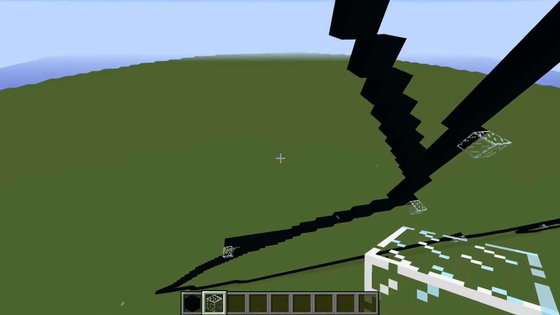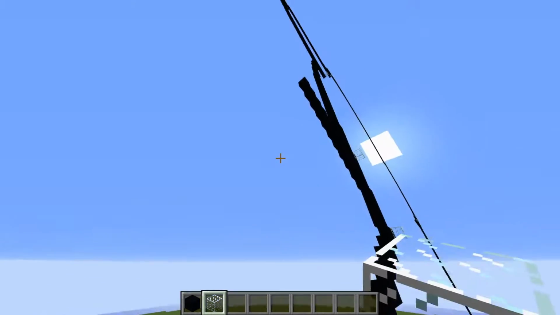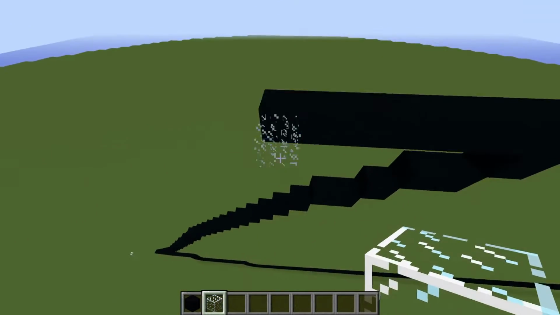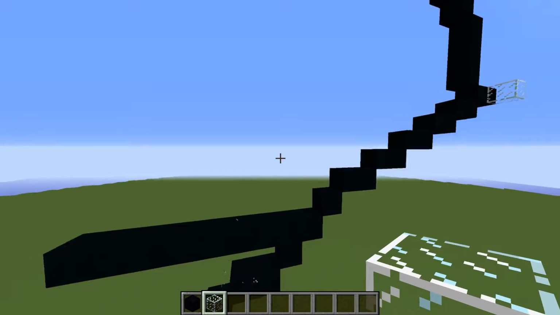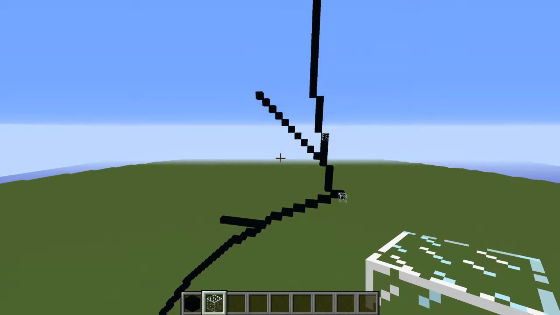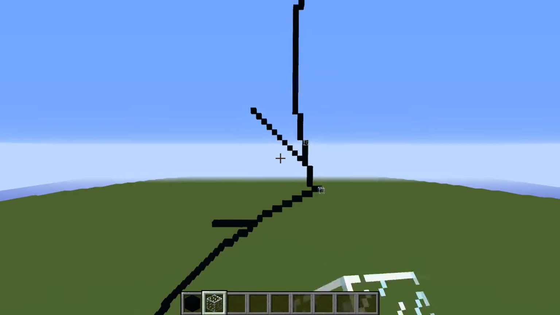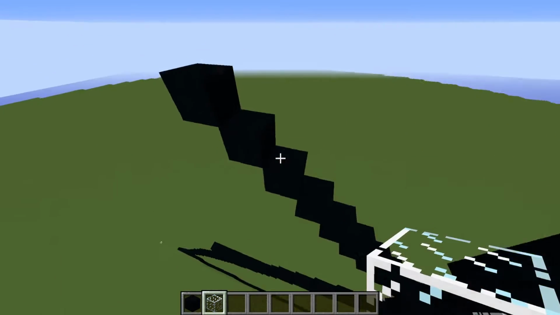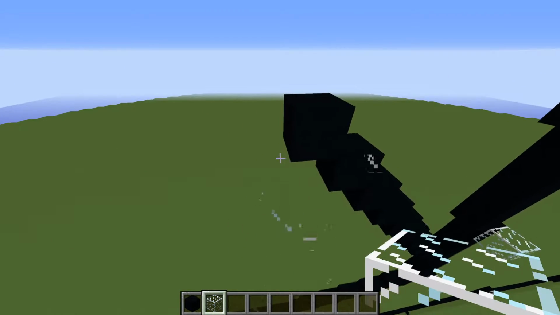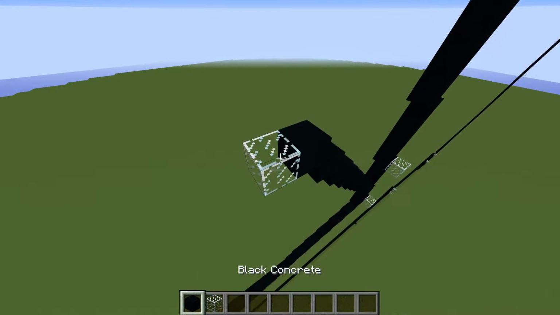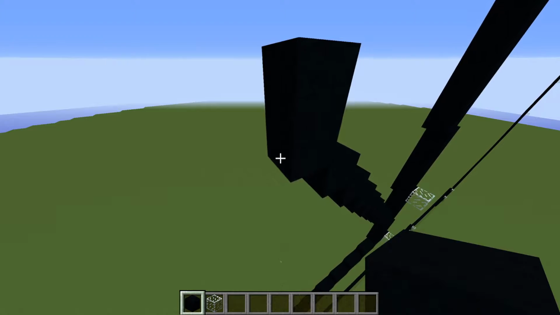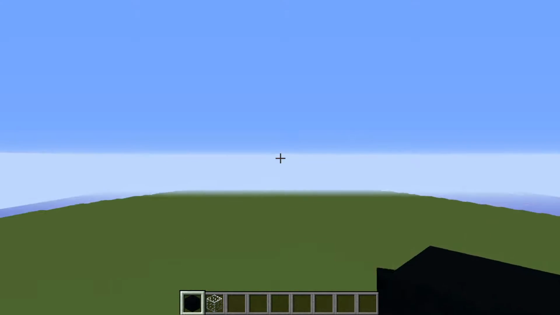So let's get rid of the markers for both the 10 diagonal and the 9 blocks going across the bottom here. It should look like that. Once you do that, we're going to go over to the 10 blocks going diagonal first from here and continue. We're going to place 2 blocks going up to the left, that's 1, 2. Next, 2 blocks going diagonal up to the left, that's 1, 2.